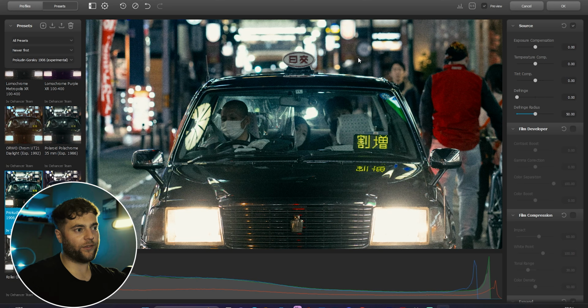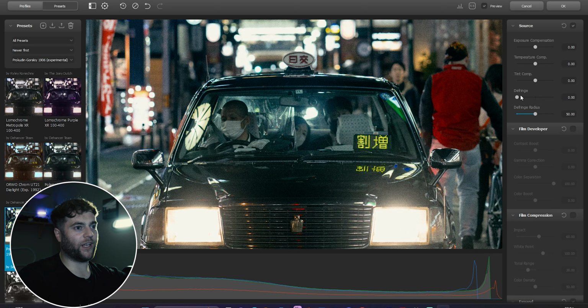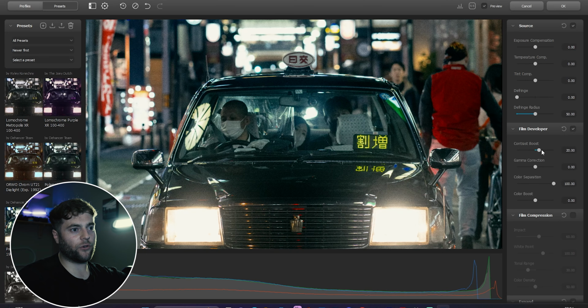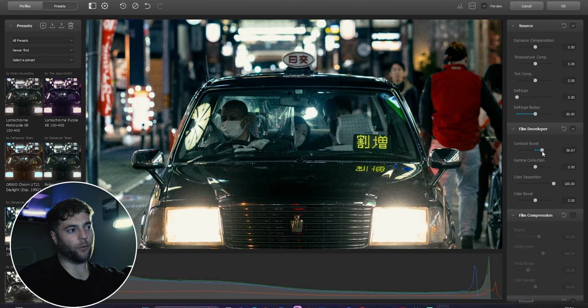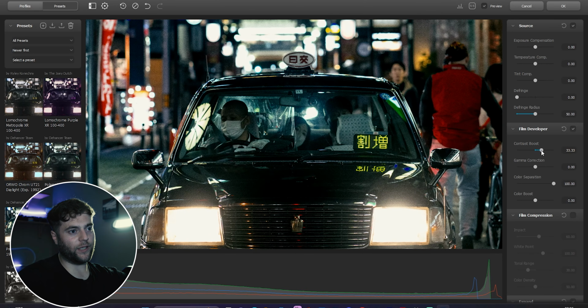That looks really nice. So I've gone with this Pro Kudin Goskai. Let's see how this one does. Let's go to film development. Maybe increase the contrast a little bit, which I never thought I would do in Dehancer, but with this one, I think it definitely needs it. There we go. And maybe a little bit of a color boost in this one. Just a slight color boost, just so you can see those reflections on the car really stand out.